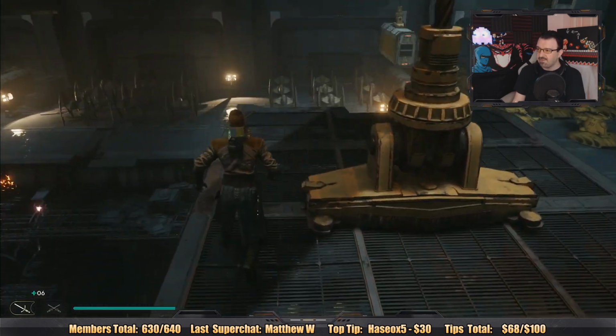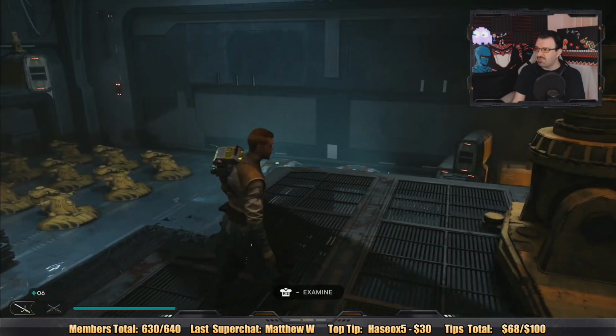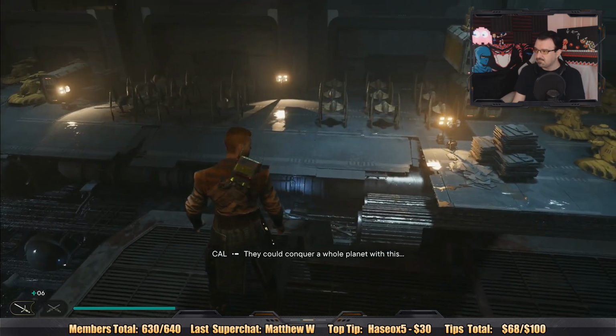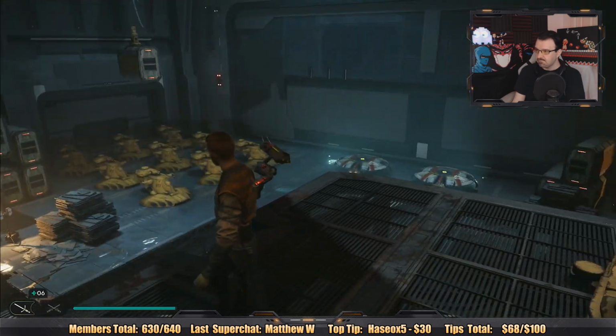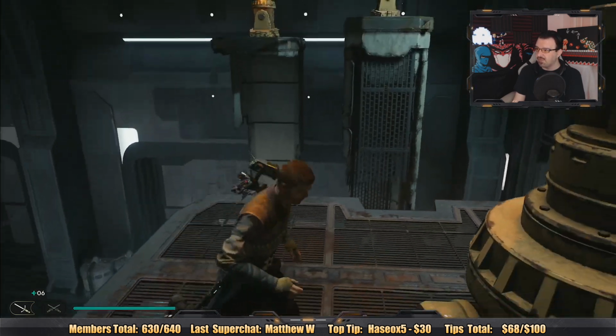That was pretty crazy. Alright, so here we are. Where can I drop and not take insane amounts of fall damage? Oh, examine? What's that? Examine. They could conquer a whole planet with this. No. It's a small force. It's not a whole planet's worth. Here we go.